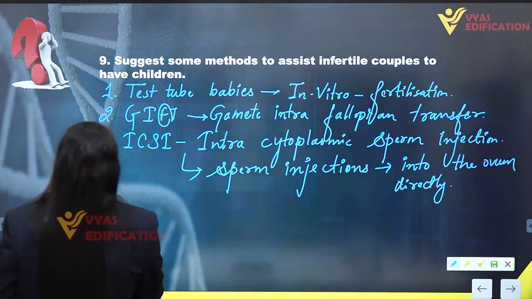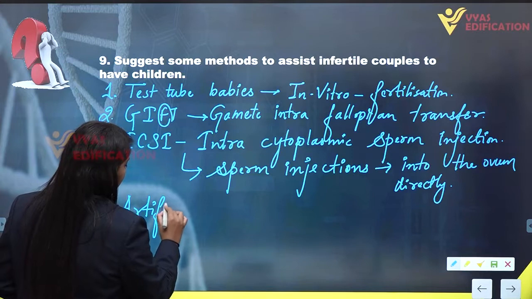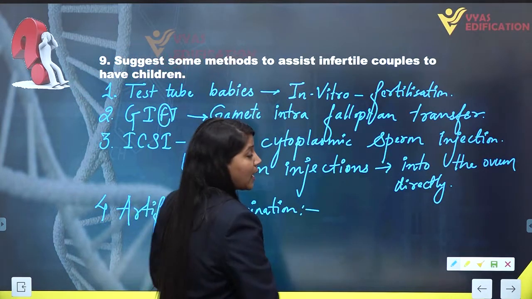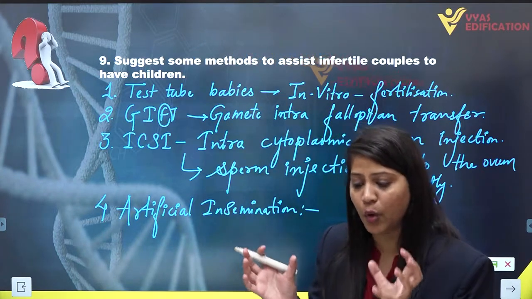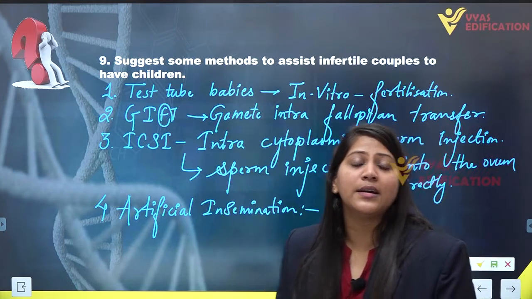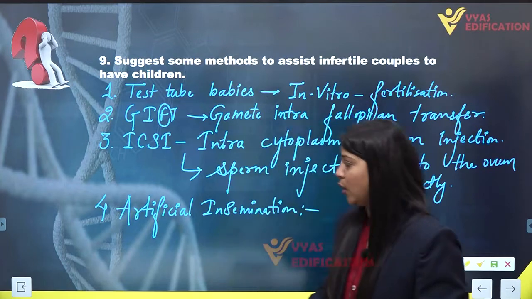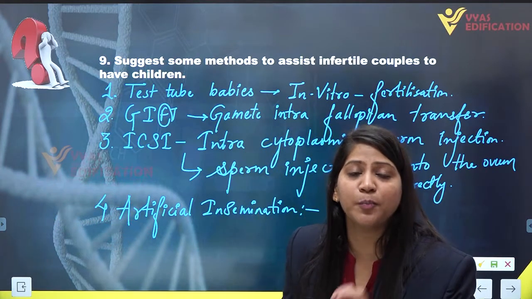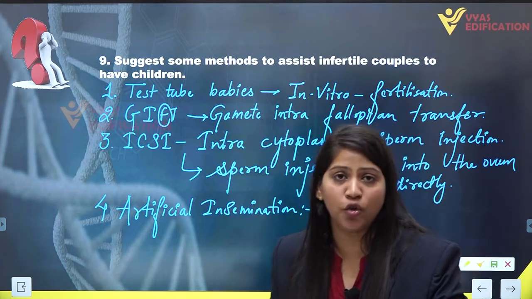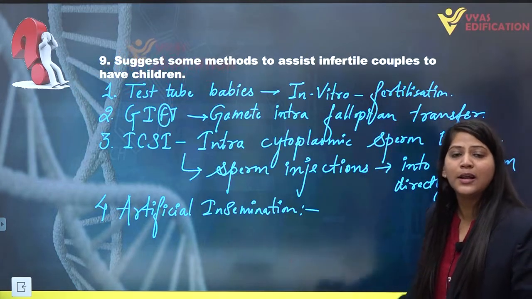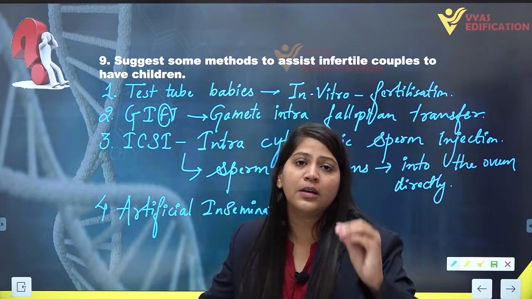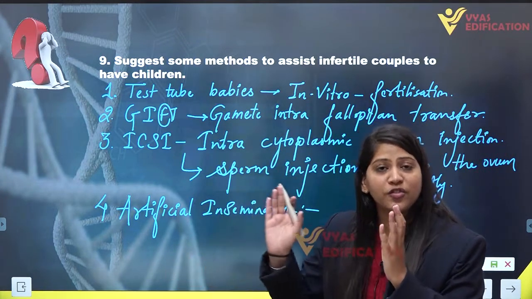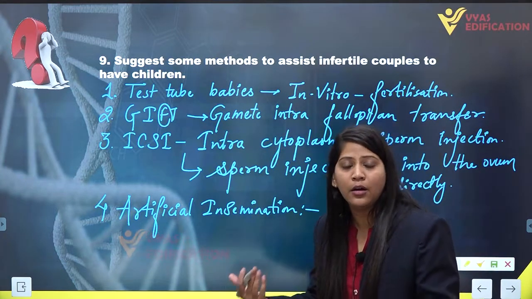Fourth we have is artificial insemination. Now, this kind of technique is actually used in those marriageable couples in which the male partner is unable to inseminate the female, first of all. Now what is this technique actually? In this technique, the female is provided with a semen injection containing sperms directly into the fallopian tube. So this is artificial insemination, which occurs in those couples in which the male partner is not capable of inseminating the female.